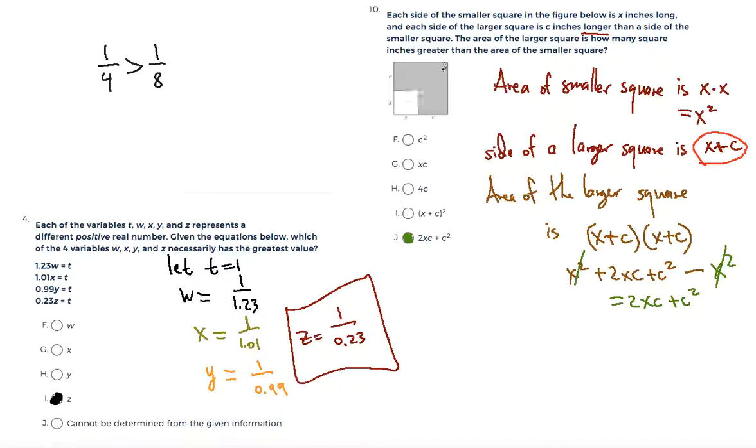But there's another way. You can actually find the area using the figure. So you can simply multiply the x because you know that this is x. You can basically work in partitions. You can find the area of this sector, and then you can find the area of this sector and then add these two results up. So the area of this sector will be x plus c, because this is x plus c. And this is c.